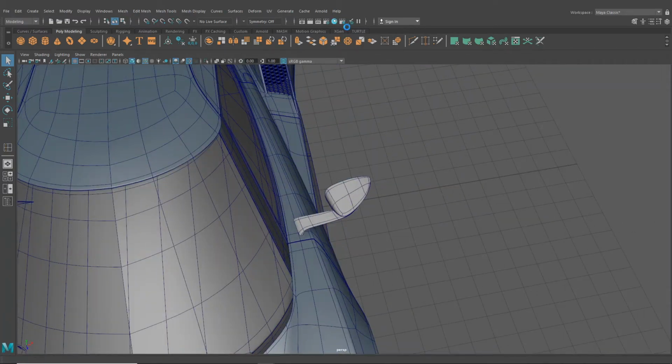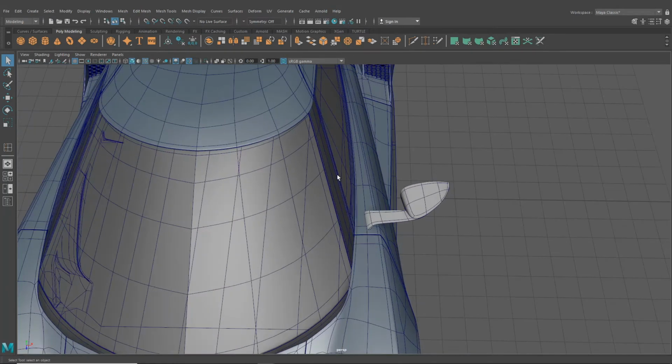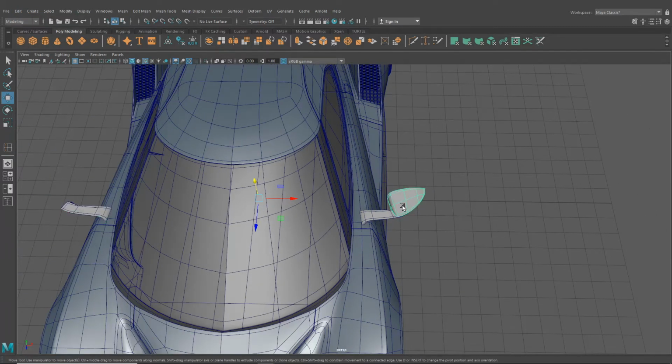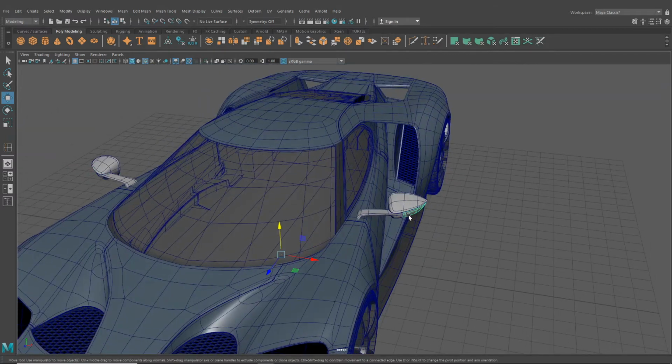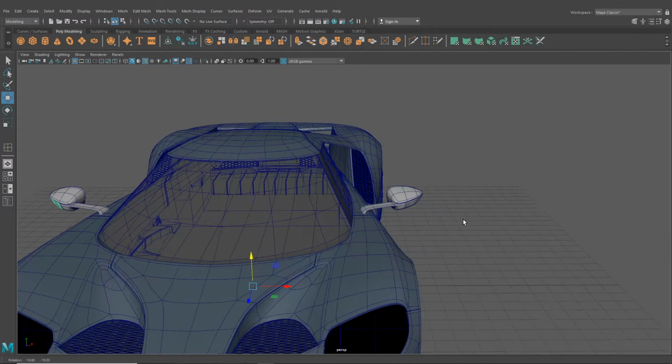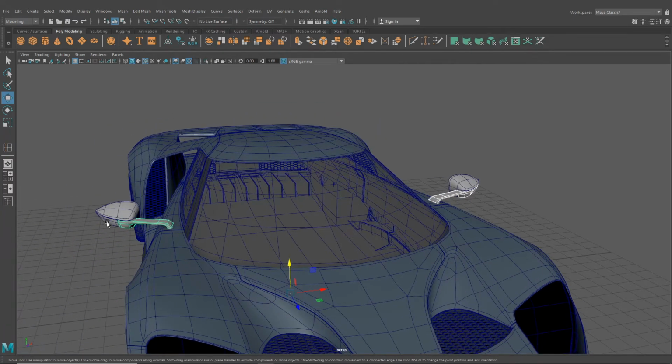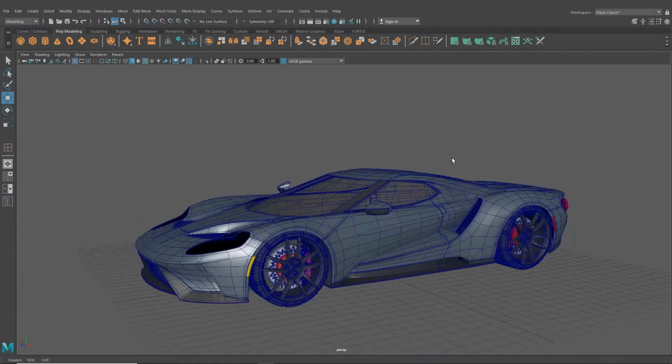So let's have a go then at real quick, drop in those down. What we could also do is duplicate the special for all of these. So these ones here we want to be dark. I'm just going to go for the gloss black for now, and then these ones here we want to be body colored. That's looking good.